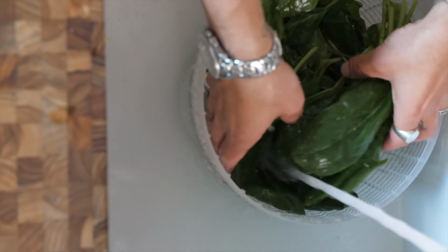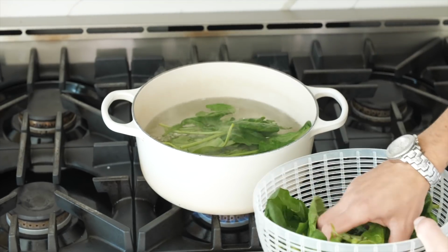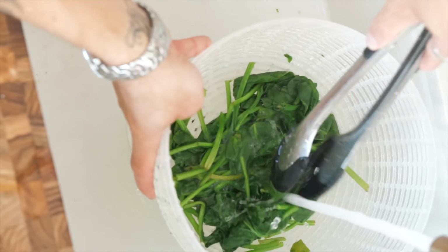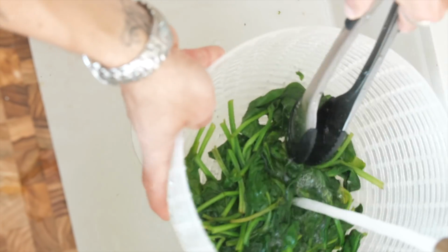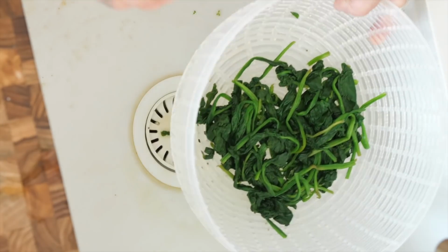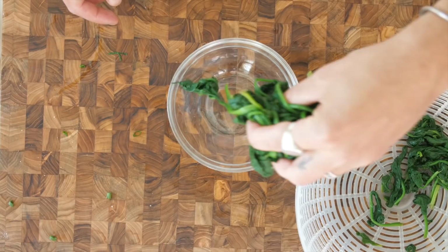Perfect, so while the zucchini coins are cooking, let's pop out the spinach. We're gonna give it a good old-fashioned wash. Then we'll get some salted boiling water. We're gonna pop our spinach in for about 30 seconds, not too long. Now we go back to the sink, get some cold water to stop it from cooking, and then we wanna give it a good squeeze to get rid of all that water. Perfect, so we'll get our spinach, then pop it in a lovely little bowl.